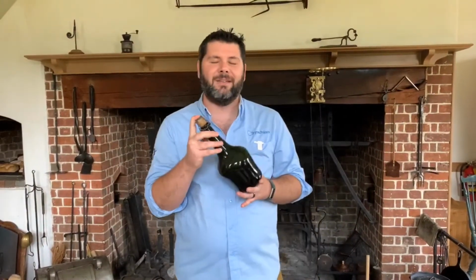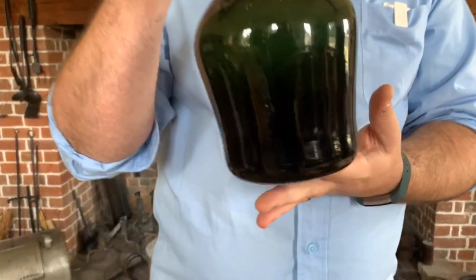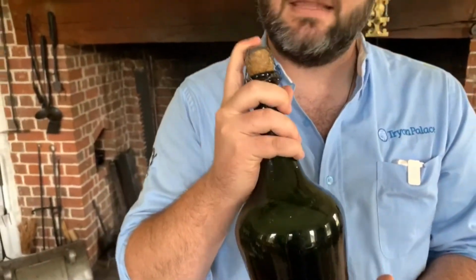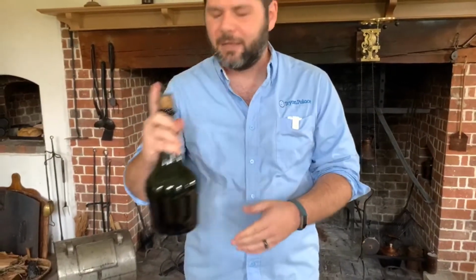Let's move on to what I have in this bottle. It is not wine. This is a bottle that holds 18th century ketchup that we made here in the kitchen office. Now, it's a very liquidy thing. I'm not sure if you can hear it or not, but there is definitely liquid going around in this bottle. Ketchup in the 18th century is not your Heinz ketchup that you know today. It's not tomato-based. If you want ketchup in the 18th century, you have a couple of options. The main ones are mushroom ketchup or walnut-based ketchup.